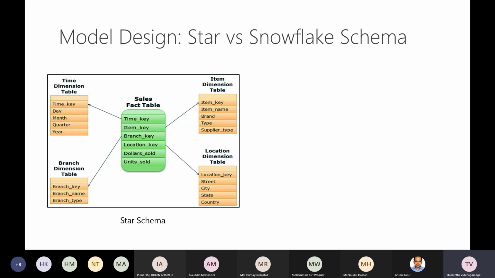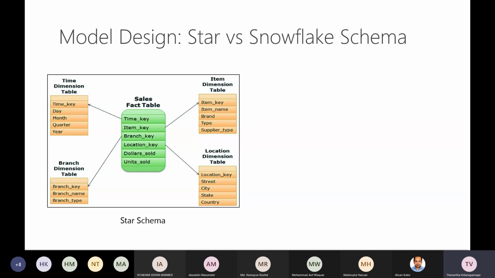Basically you can do all types of slicing and dicing from this, and you can take your business decisions by looking at a model like this when it's developed. And that is the star schema for you.